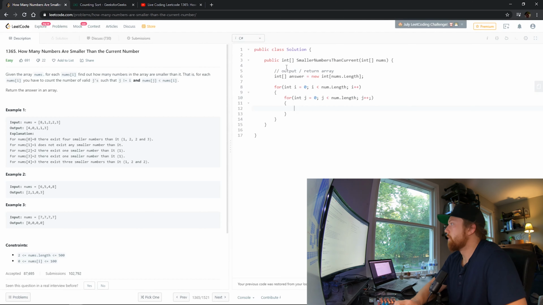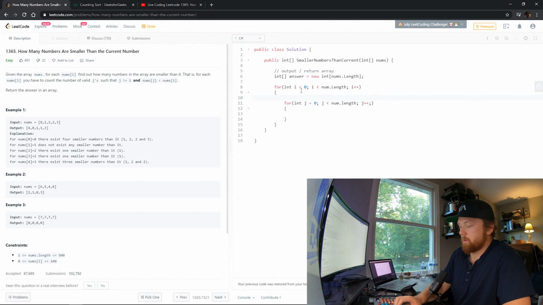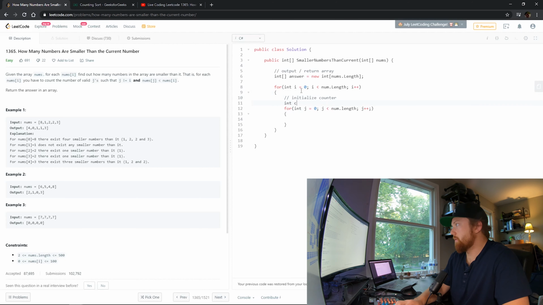So inside the loop, first of all, we're going to want to initialize a counter as well. I guess for each number, we'll set the counter in the outside loop, if that makes sense. So we'll do integer count. We're going to set it to 0 to start. That's how many we're going to start with, assuming that there are no numbers less than it, and we'll increase that after every number that we get.